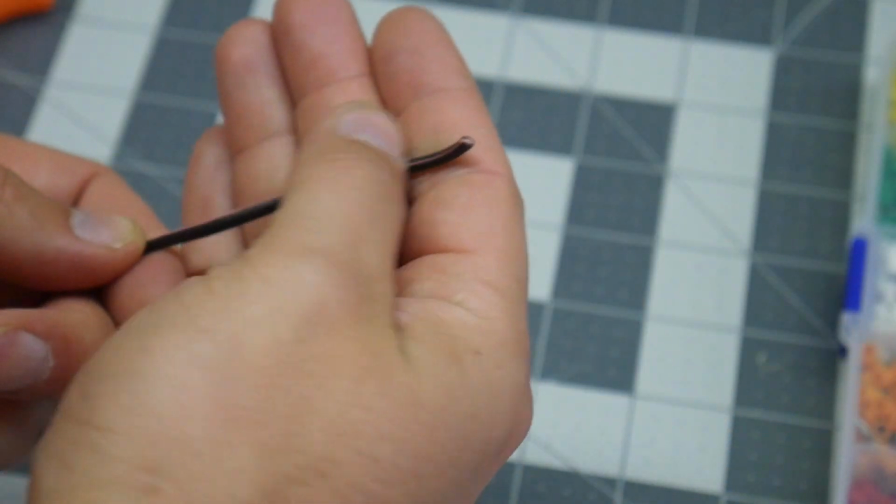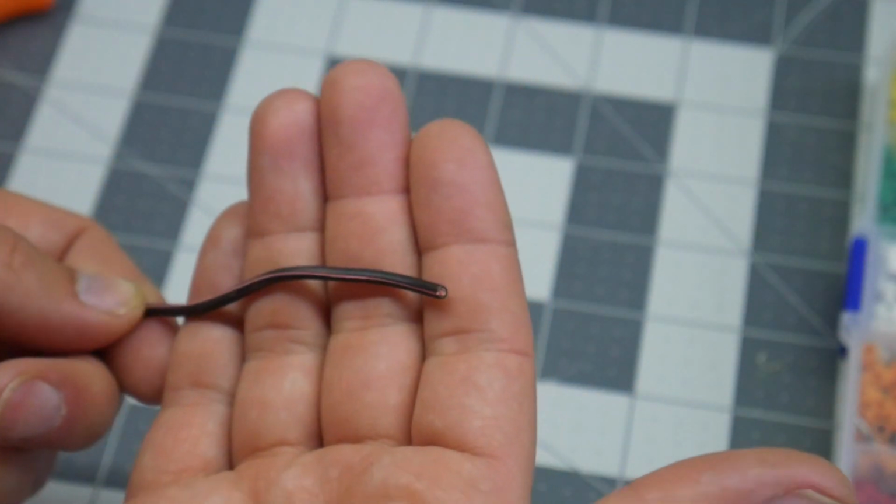So today I'm going to do a quick video on how you're going to add ferrules to your cables. Alright, so here I have my cable. I'm just going to use a larger cable to make it a little bit easier to see, but you can do this on smaller cables too.